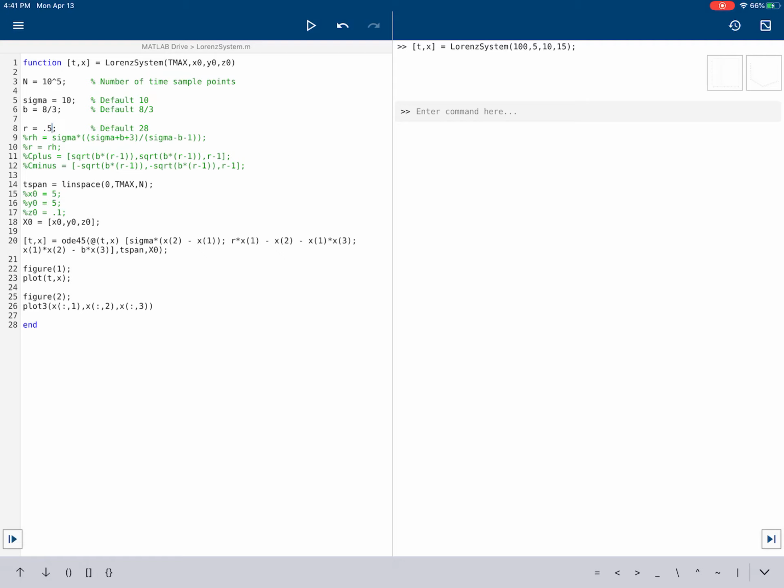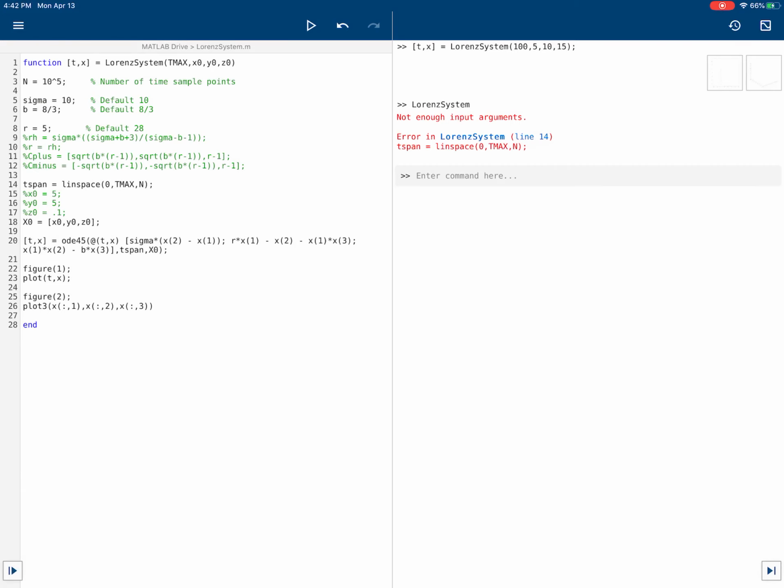So just to put it in perspective, the default for the system is 28, and that's a number that Ed Lorenz used himself. And in particular, let me actually look this up on Wikipedia, but air has a Reynolds number roughly, if I remember correctly, on the order of tens, so somewhere between 10 and 20. So we are cutting down that Reynolds number very, very dramatically, by 2 orders of magnitude. But look what happens here when I change that.